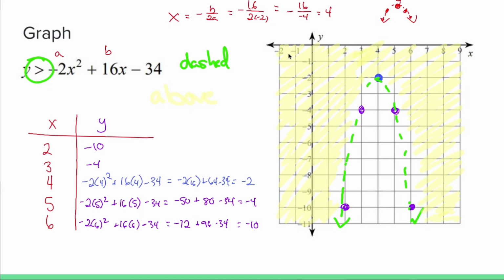If I plug in 0, 0 and do a little bit of math, I'm going to get a true statement because 0, 0 lives in the shaded region. If I plug in 6, negative 2 into this, do some math, I'm going to get a true statement. However, if I plug anything that's in the non-shaded region or anything on the line, it's going to be a false statement. So when you're graphing an inequality, you're finding all the possible solutions that if I were to plug that point into the original question, do a little bit of math, it's going to be true if it lives in the shaded region. That's how you do it.